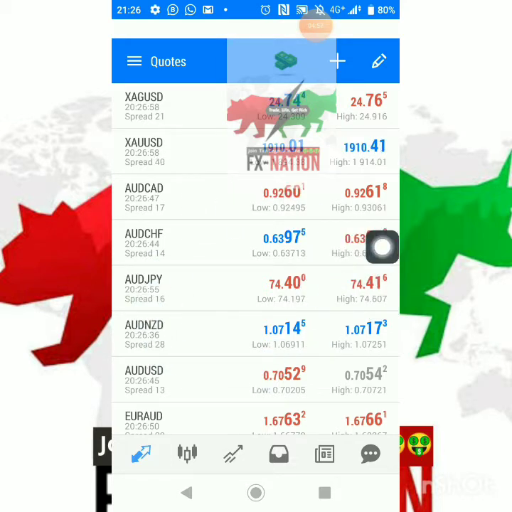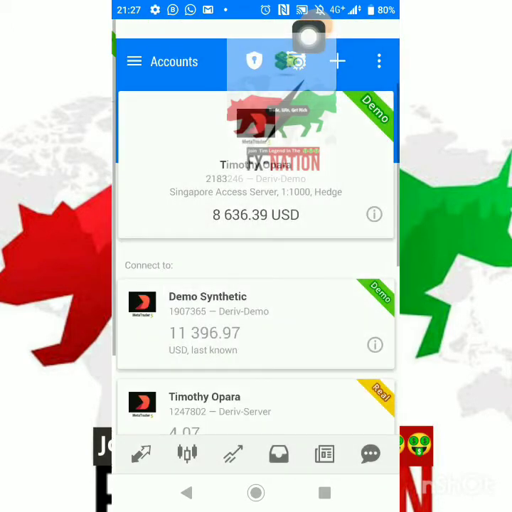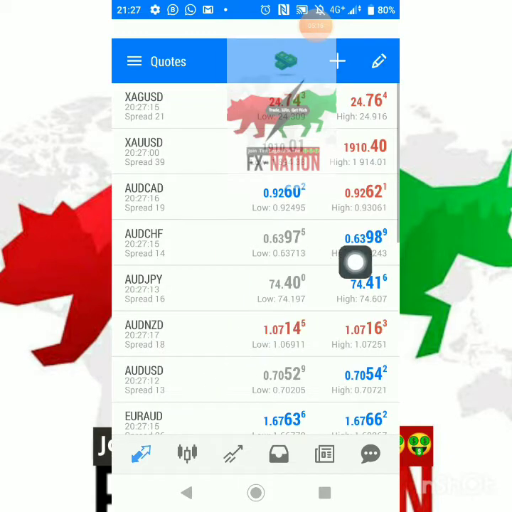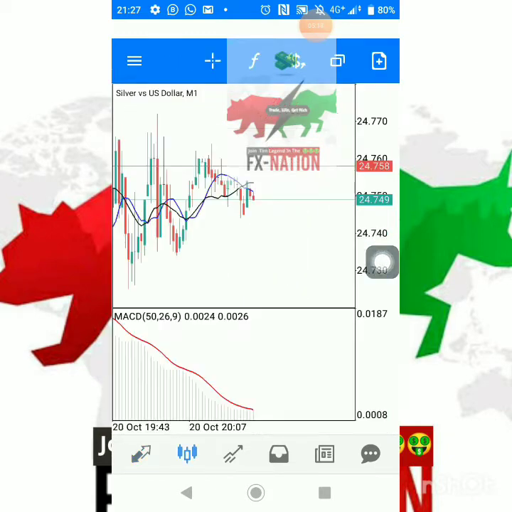Because when I give signals, I will still see people sending messages in the group asking, how do I change from this account to this account? You go here, click on manage account, and locate whichever account you want. I hope we understand now, because once I throw signals, I don't want people coming to my DM asking, how do I switch accounts, please?